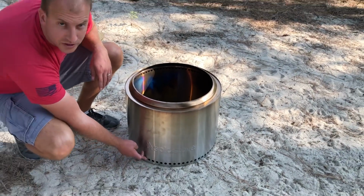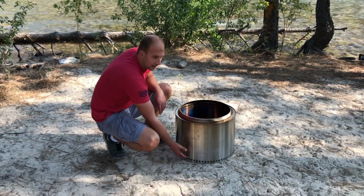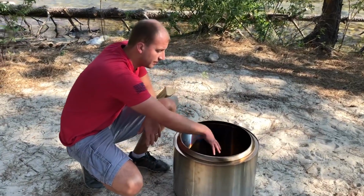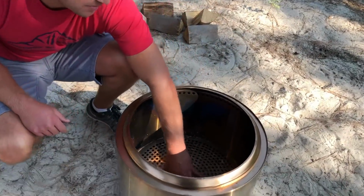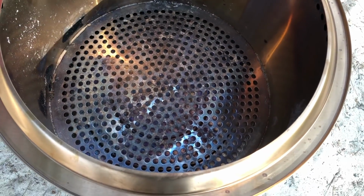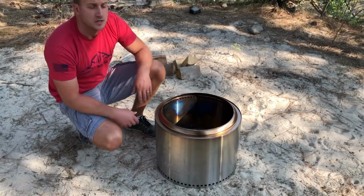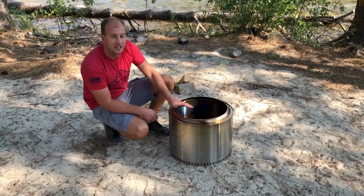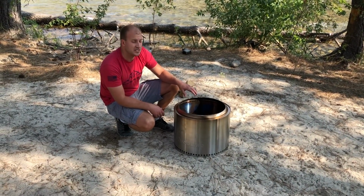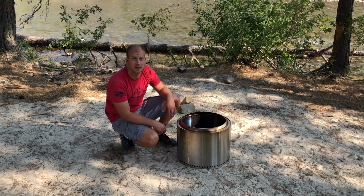And you can see these holes on the bottom here. And if you look at the top here, these holes draw in a bunch of air into the center of the fire pit. And so you'll see that it's raised up here and it's got all these holes on the bottom. And the fire itself can draw an extreme amount of oxygen to keep it burning super efficient. So the claim to fame for the Bonfire is it's nearly smokeless. And the reason being is it has enough oxygen and fuel to keep the fire burning extremely hot.